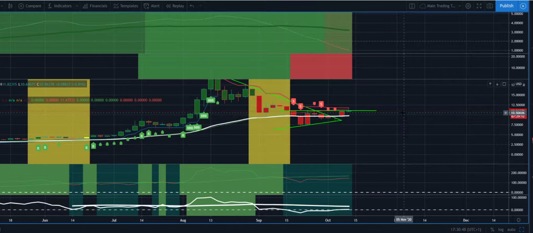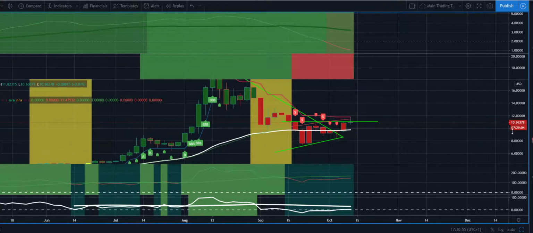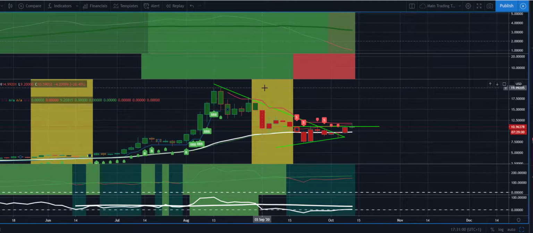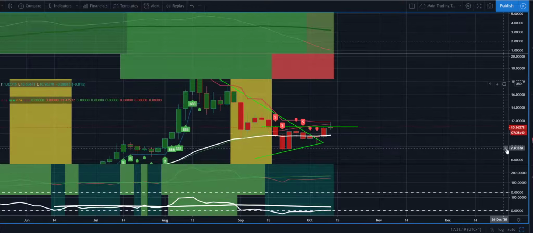So this is the Chainlink 3-day chart, which is the first chart we're going to look at. What we can see here is that since the top at around the $20 mark, we were in a downtrend. The Smasher indicator turned red at around the $15 mark. So we've basically had a short signal all the way since then, and we're still on a red signal at the moment on the 3-day. So it's not looking bullish yet.